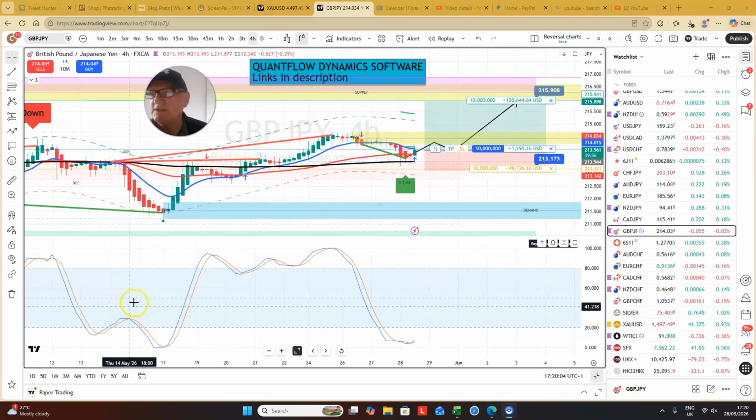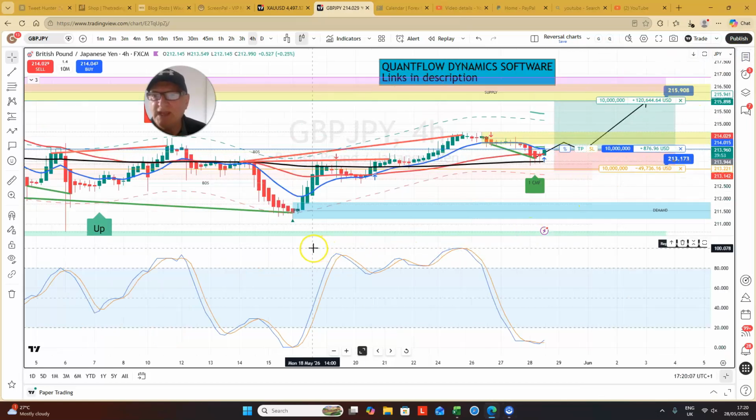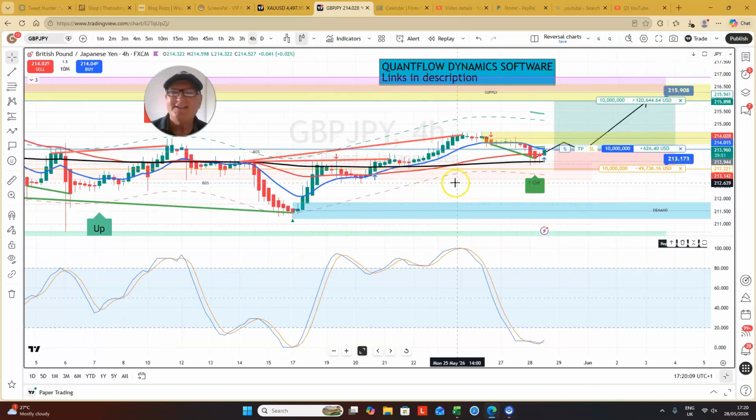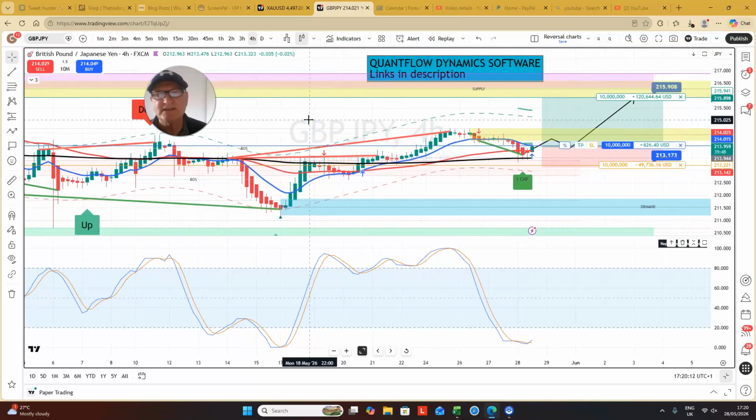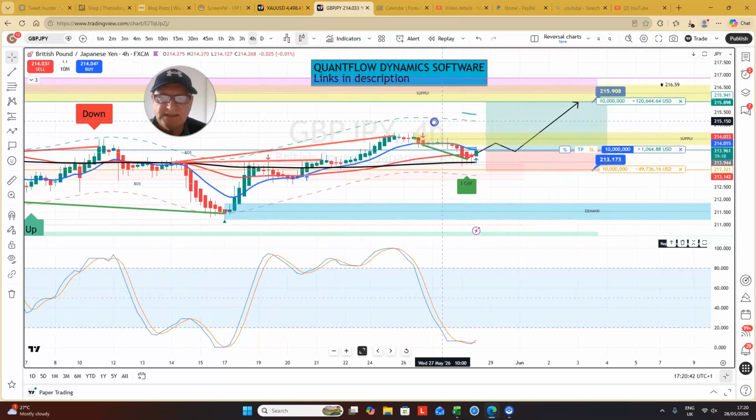Now the pound yen is looking very interesting, and we can see the price I sent into this VIP signals room, the Quant Flow signals room, did come into the golden zone. But I've adjusted these accordingly, as I just mentioned, and you can see them all stacking on top of each other with the price cycle low. So the chances of this price moving at this stage are very, very high indeed, as long as it holds on to the trend. If it doesn't hold on to the trend, then you're going to get tripped out. But in the end, this is as good as it gets.